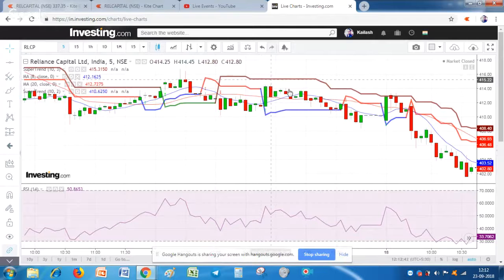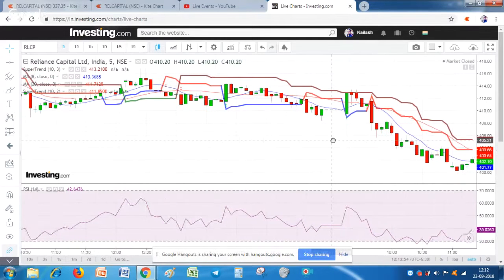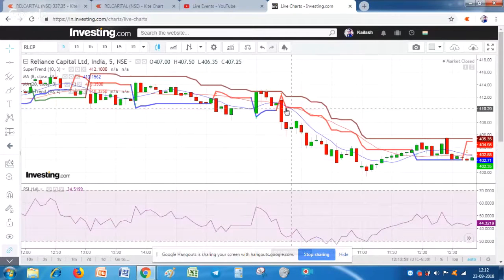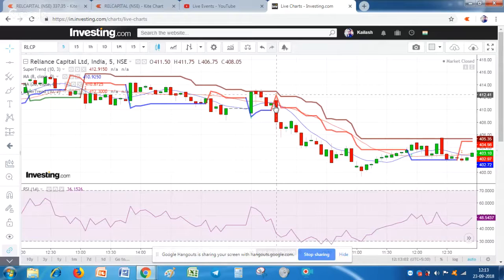See this level also. One of the Super Trends is saying sell, it has already given sell, and one Super Trend is saying buy. In this situation, when the stock is between two Super Trends, we should generally avoid that trade. Once there is confirmation from both Super Trends, that would be quite reliable for taking our entry. From this level, if we had shorted this stock, it has given a wonderful trade movement till this level.